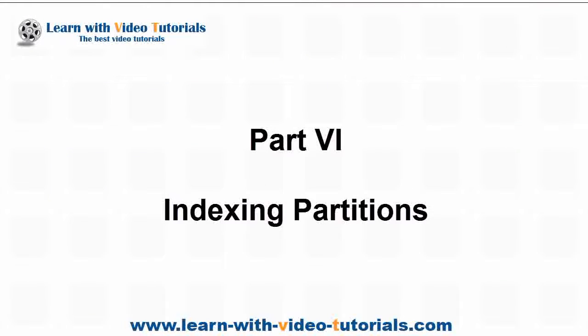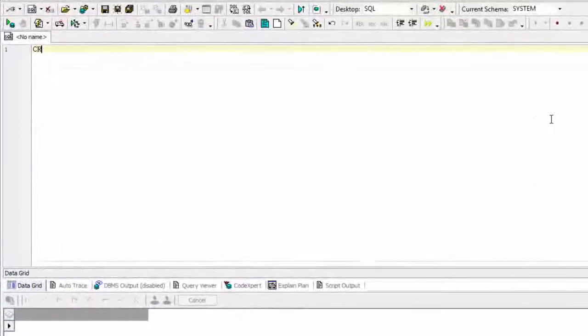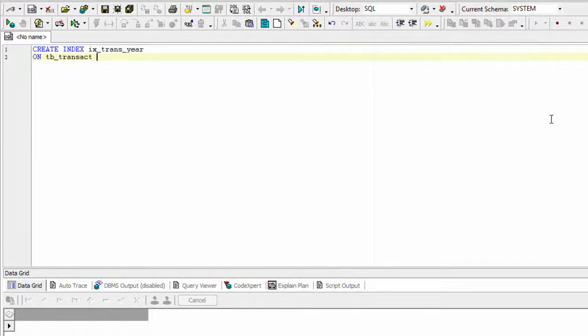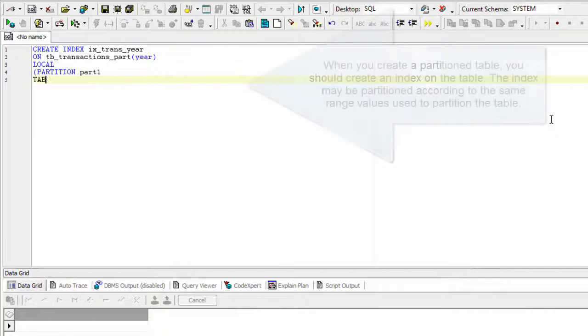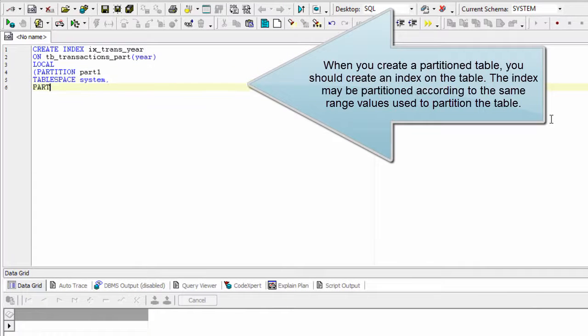Part 6. Indexing partitions. When you create a partition table, you should create an index on the table. The index may be partitioned according to the same range values used to partition the table.